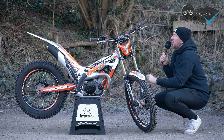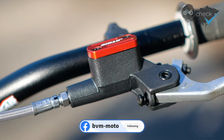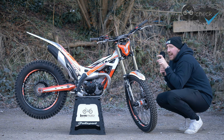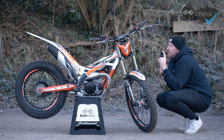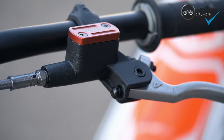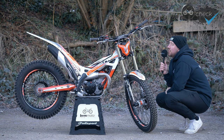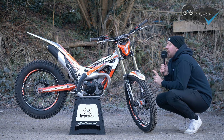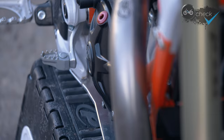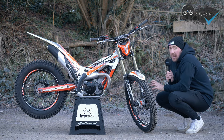On the clutch you'll see I've gone for the AJP small master cylinder. This clutch is a little bit more progressive than the standard Brake Tech lever that comes on the bike, so you get a little bit more modulation on the biting point. The only thing to be careful with is that at the very end of the travel it does release the clutch very quickly, so it's not going to be ideal for everybody — but for my riding style I'm quite enjoying it. I've also got the soft pressure plate, which comes standard in the one-hour bikes. I just prefer a slightly lighter clutch, and it helps make the clutch a little bit slower.